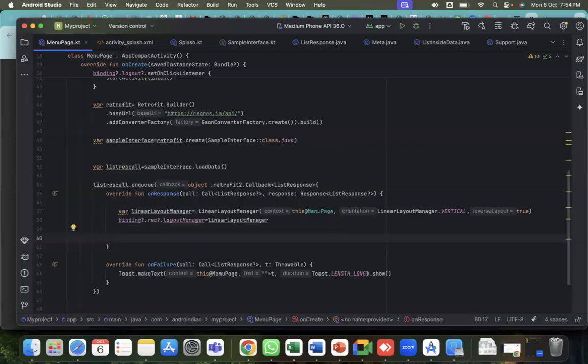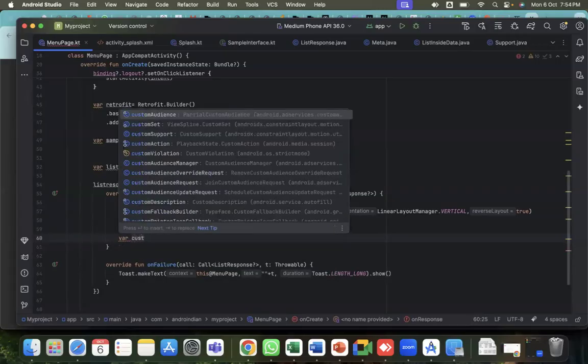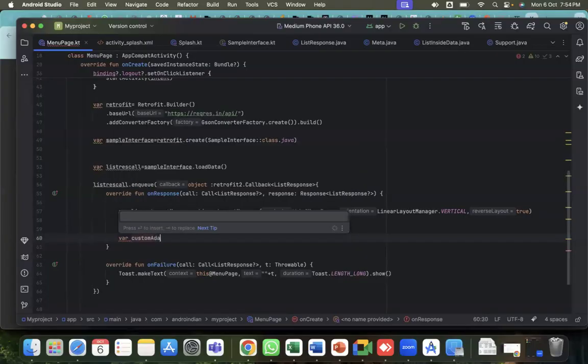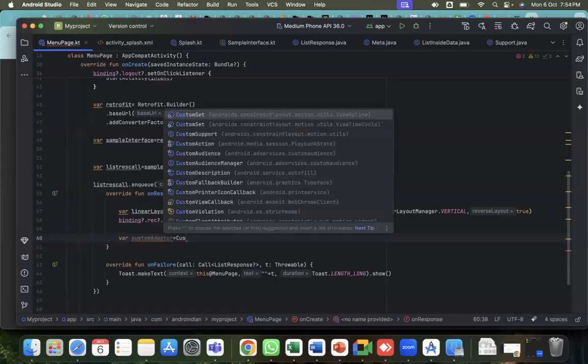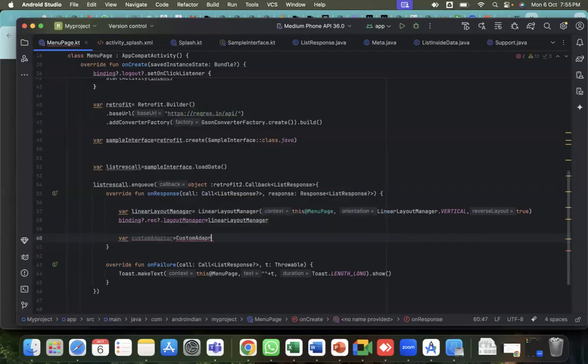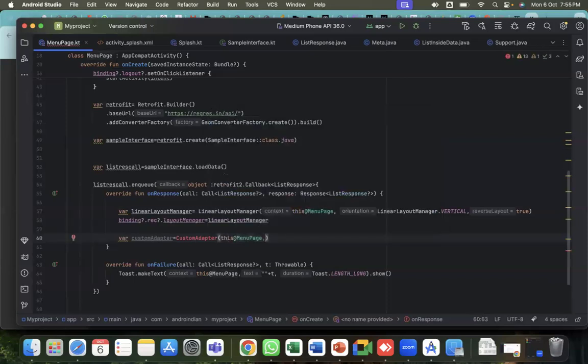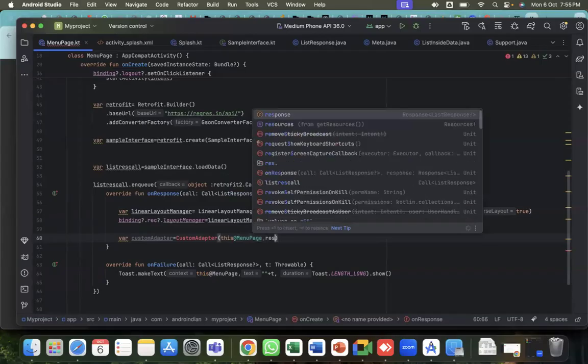Then next, we have to create one custom adapter, right? Where customAdapter equal to CustomAdapter of this@MenuPage, comma. From here we have to pass whatever response we are getting.